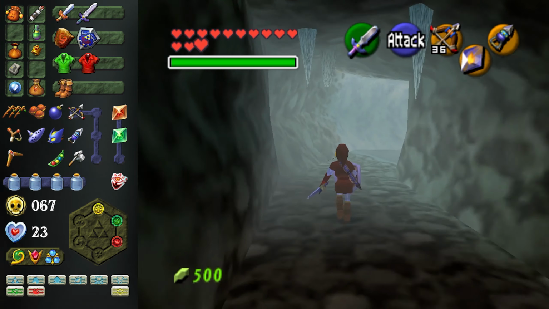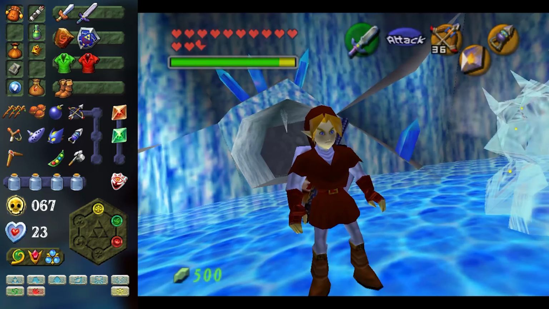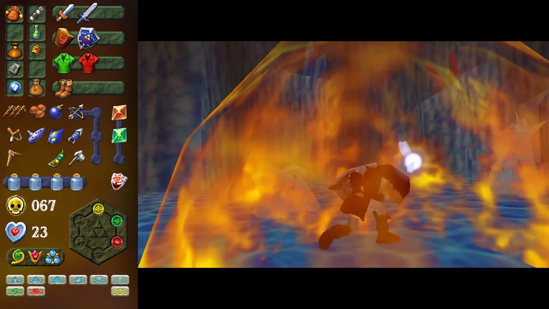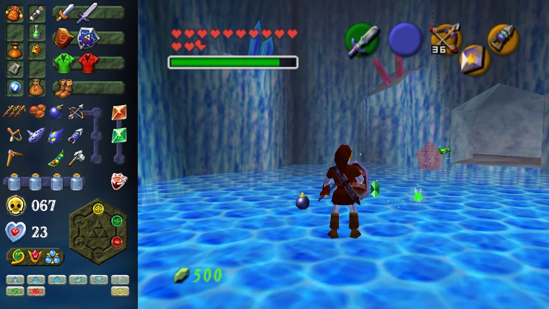Go in here. Avoid the icicles. We have a new enemy here, too, which are really annoying because they can breathe ice and freeze you and whatnot. But if we just go right in the middle, Din's Fire will take them out. They look really cool, though. The ice effects on the floor are not bad. Plus, the melting kind of thing looks really good, too, the way they break apart. It all looks very good.